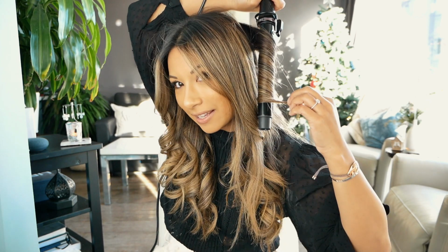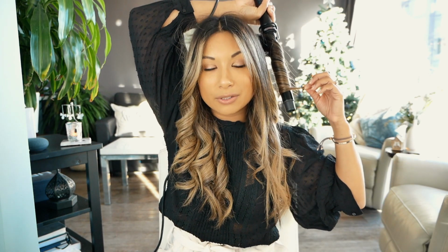And one thing that I would recommend when you're using a styling tool like this is basically when you wrap the hair around the barrel, you want it to sit in the direction that you want the curl to fall. So by doing it this way, I know that the curl is going to fall downwards and it's going to sit quite naturally.